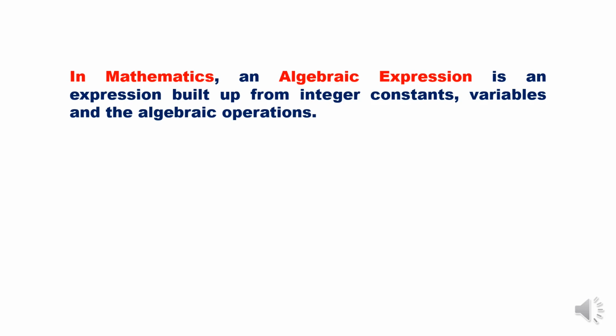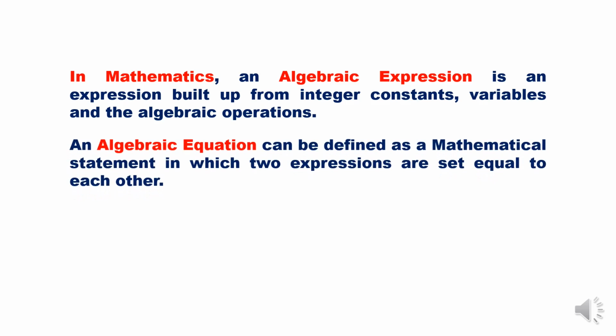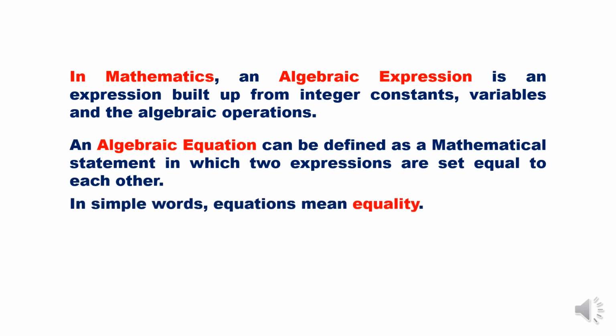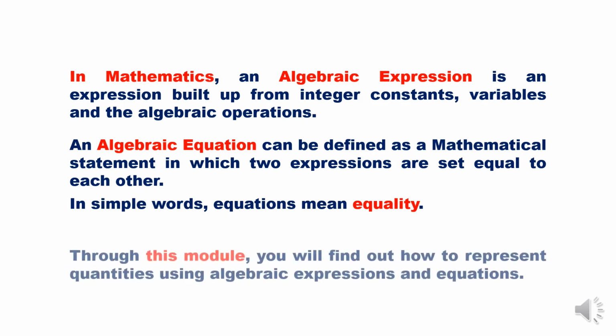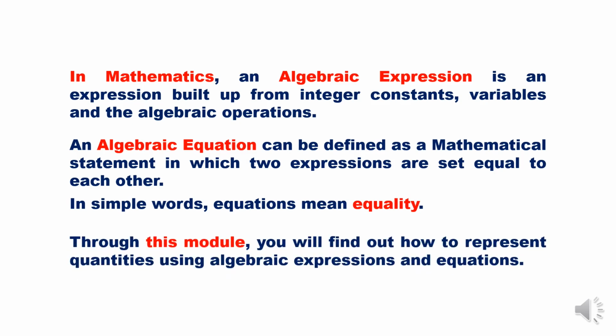In mathematics, an algebraic expression is an expression built up from integers, constants, variables, and algebraic operations. An algebraic equation can be defined as a mathematical statement in which two expressions are set equal to each other. In simple words, equations mean equality. Through this module, you will find out how to represent quantities using algebraic expressions and equations.